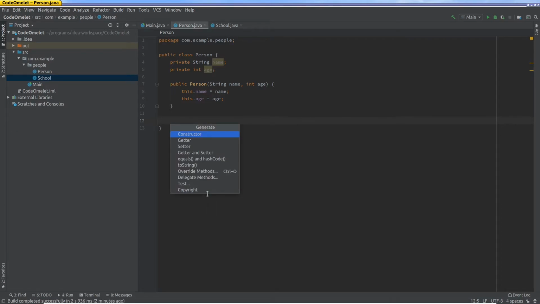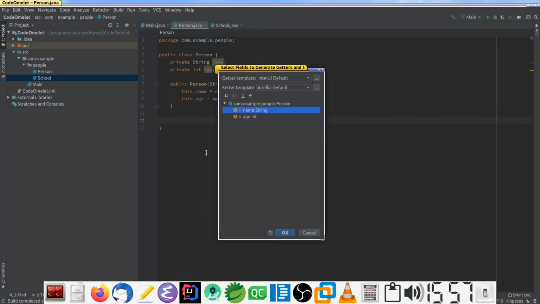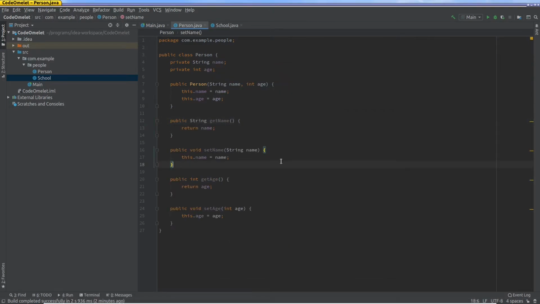Now one fancy thing that the IDE can do for you is if you right click it and you say generate, it will generate what is known as getters and setters for both of the properties or characteristics you have in your class automatically. This is stuff that we could have written by hand, but the IDE is actually doing it for us, okay? If you notice now, while looking at the function header, it has an access specifier which is public. This means that a class which is declared outside of our package, that means outside of the people package, can access these functions, right?